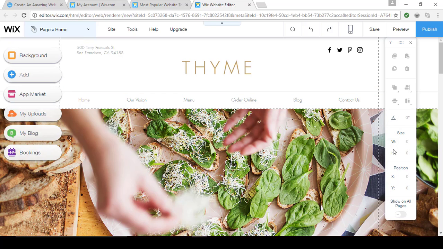Over here on the left, you'll see these buttons where you can add various elements. Over here on the right, you're going to see the toolbar, which allows you to adjust the elements once they've been added. The last thing I want to show you are these grid lines. If you keep the important information inside the grid lines, that means no matter what device someone's using, it's going to be viewer friendly.